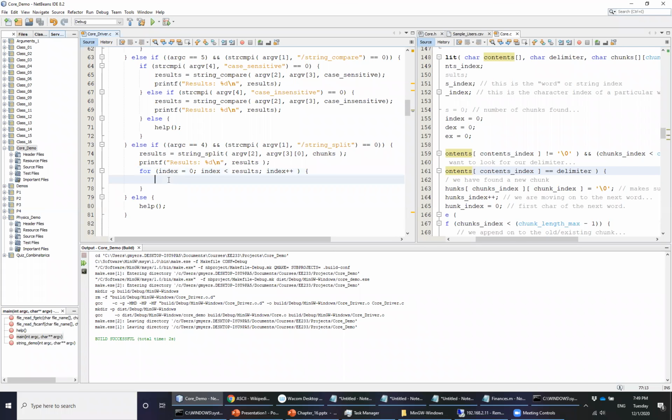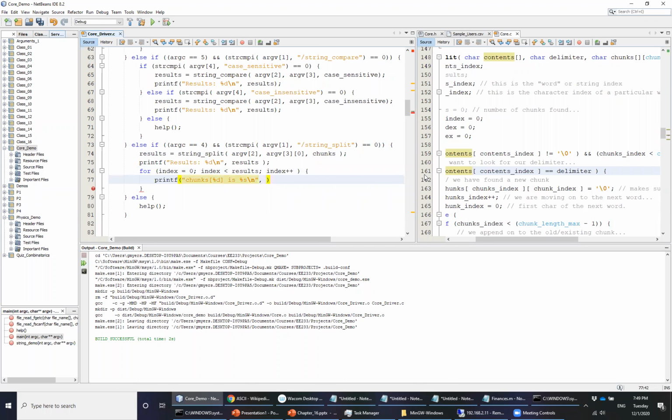What we want to do now is print out each one of the individual chunks as strings. So let's make a fancy format here. We'll say chunks square brackets %d, which will allow us to tell which chunk we're printing out, is %s, and that'll be the value for that particular chunk.